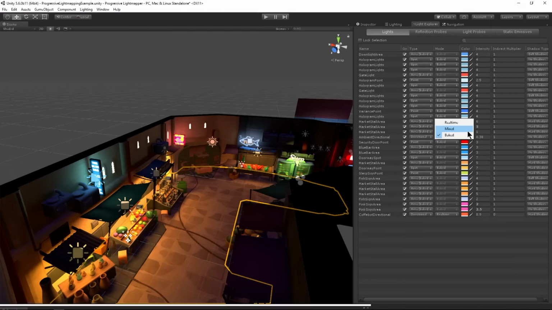Now, the big thing that we did for Unity 5.6 in terms of lighting is that we brought this mixed mode back. So we've completely re-implemented the way we implement mixed mode lighting. A mixed mode light is a light that's able to, for static objects, cast the lighting and the shadows into the light map, but then still have the ability to, at runtime, for dynamic objects such as your character, still cast the shadow of the character onto the ground.